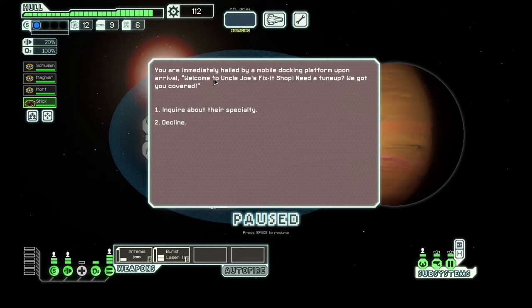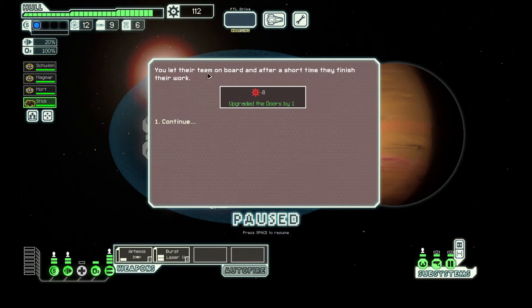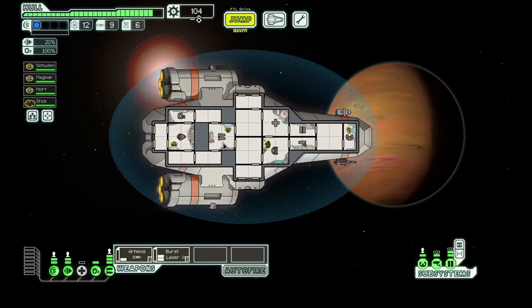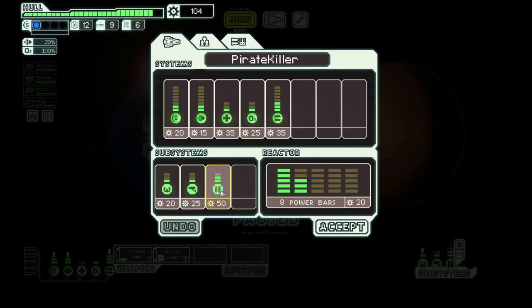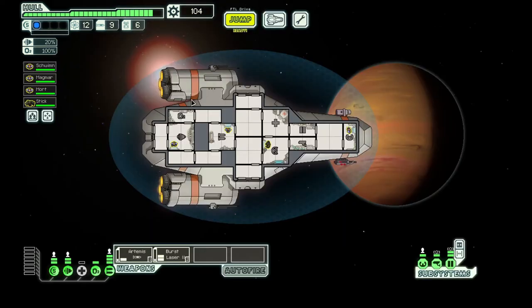Oh, held by a mobile docking platform. Upgrade your door system for some scrap. Sure. Team on board, and they finish their work. So our doors are actually now up by one, for a lot cheaper than they normally would have been. Which is, chef's kiss, that's great. So now we've got blast doors.